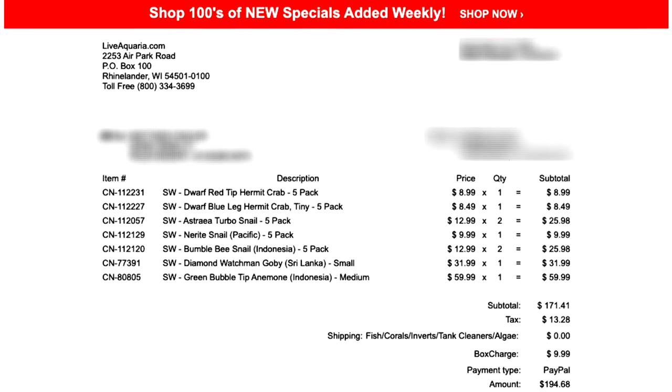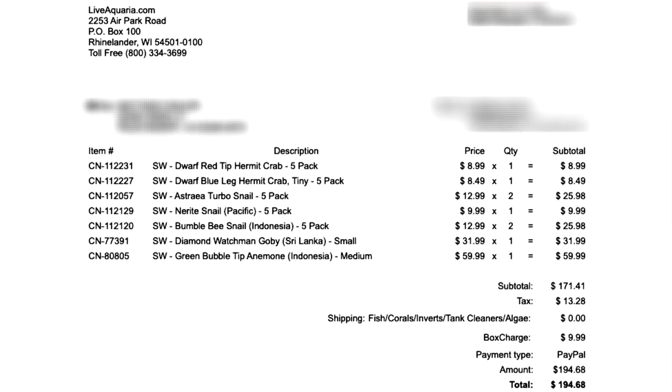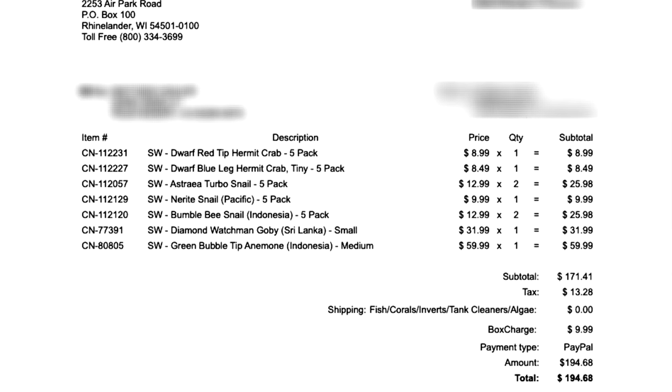I wrote down what I'm getting. I'm getting Astrea snails, Nerite snails, bumblebee snails, hermit crabs, a diamond watchman goby, and then one green bubble tip anemone. And that's just because I wanted anemones anyways, and it was about the right price to give me the free shipping from Live Aquaria.